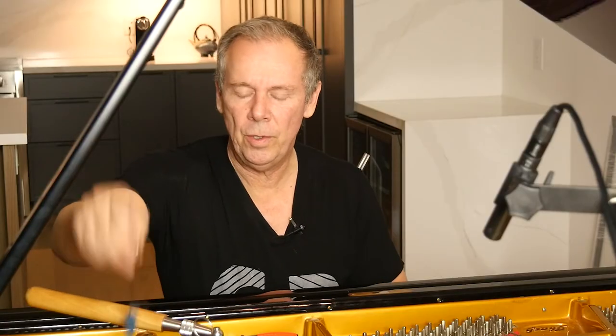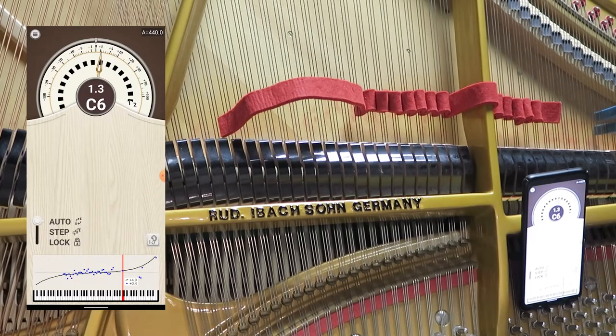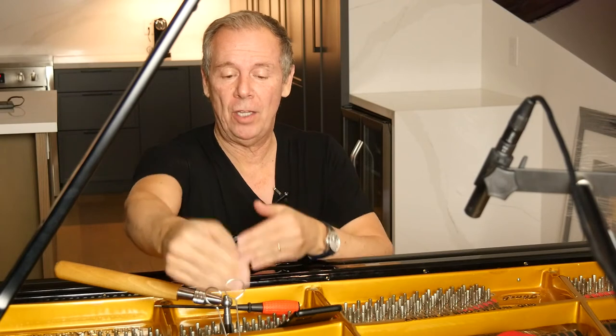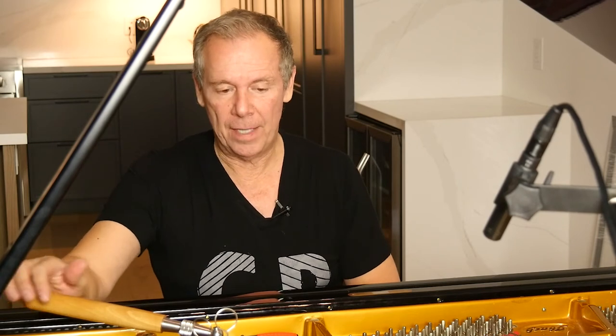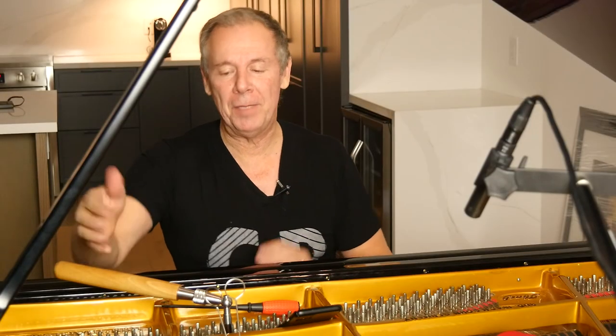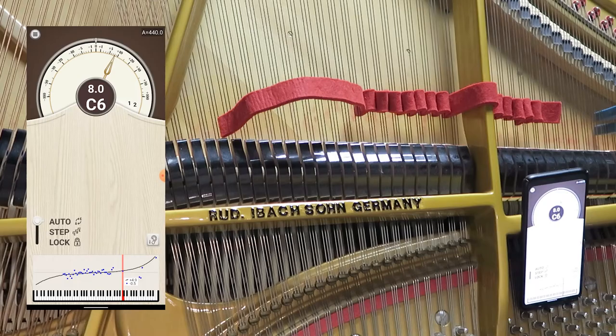Now the other thing you can do is you can actually tune one note at a time by using Piano Meter. And you can see that it's a little sharper than the first note. Remember, the shorter the strings get, the harder it is to tune them because there's not a lot of string to tune. So the hammer or the pin moves very, very little. That's why it's really tough to tune in the upper register. And you don't want to crank large movements because you're going to end up breaking your strings, which I've never done, because the tiny, jerky movements are the best.